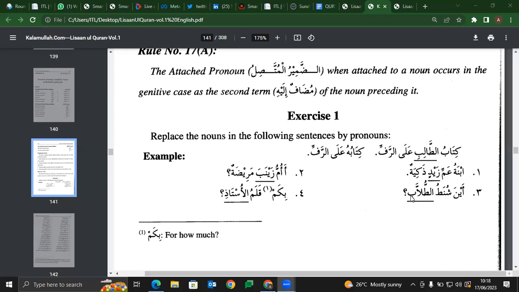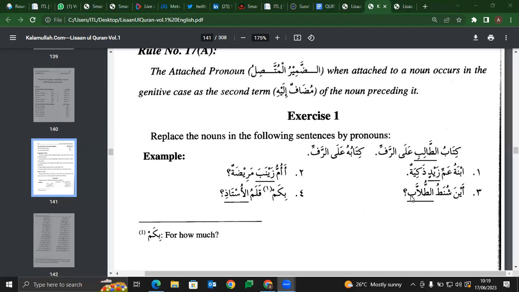Now in ghaib, we have to determine that Zaid is of course male, right? And it is mufrad, it is singular male, and so that is why we will use hu. Now, because of its previous attachment, we can't use hu. Hu will become hi, right? Now we have to remember that this hi still represents mudaf ilayhi, right?